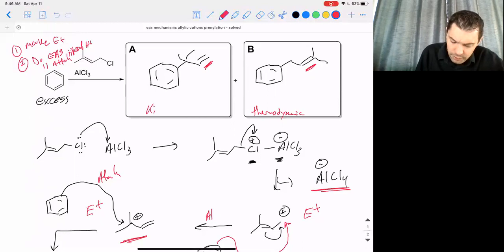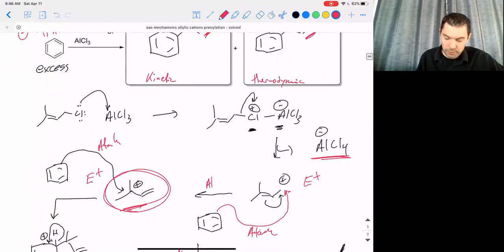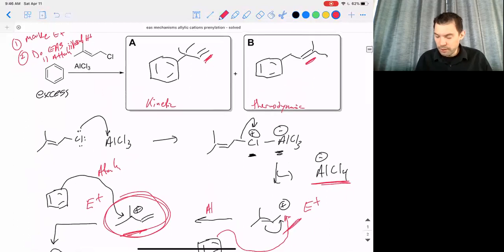All right, and so that would mean then that this would be the kinetic product. And that would kind of make sense because in our resonance structure, that's the one that we would consider to be the more stable carbocation. So that one should have the most or the majority of the carbocationic character in it. This one would have less carbocationic character, being primary instead of tertiary. And so that might make sense in that regard. So even though for this particular question, we're only asked to draw the products, we could take it a little bit step further and even try to label those products and imagine how they might form and under which conditions.